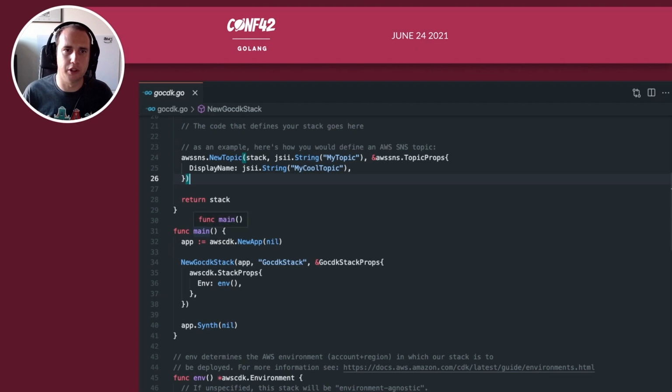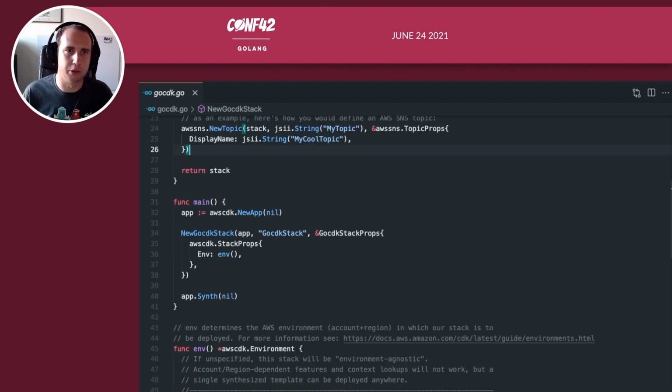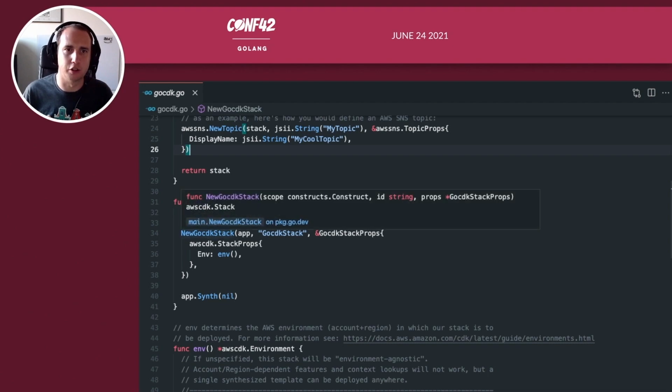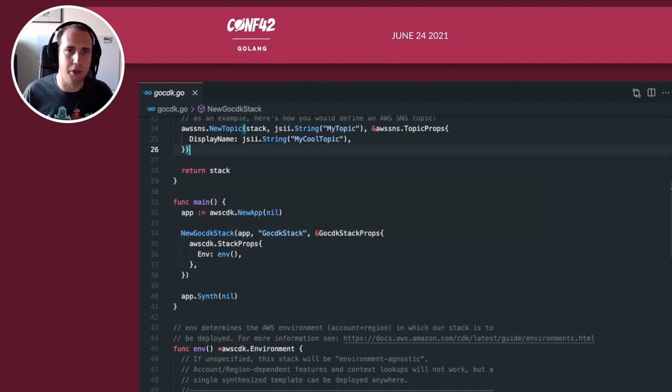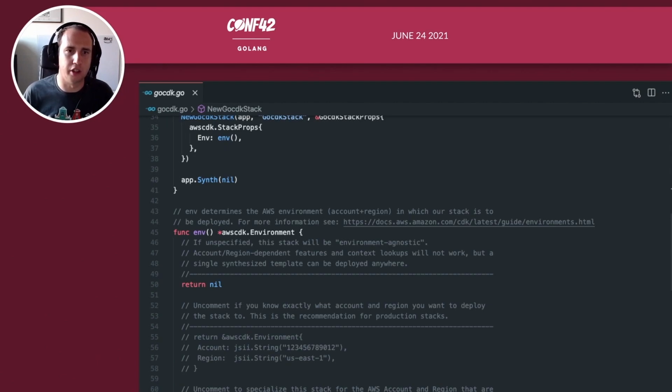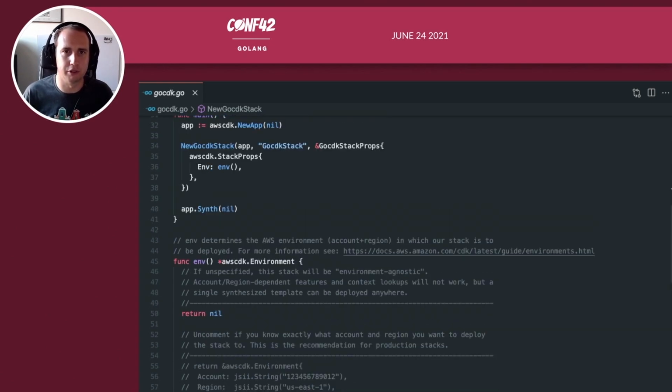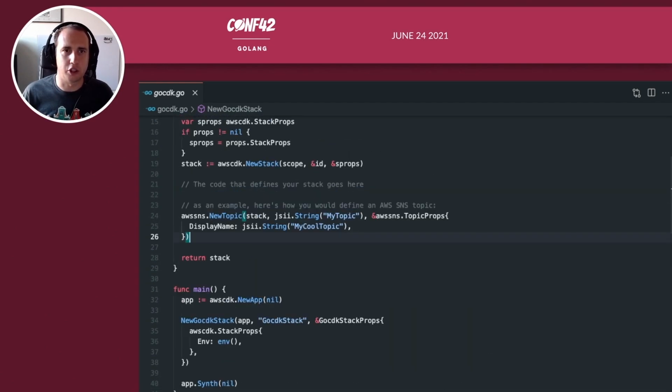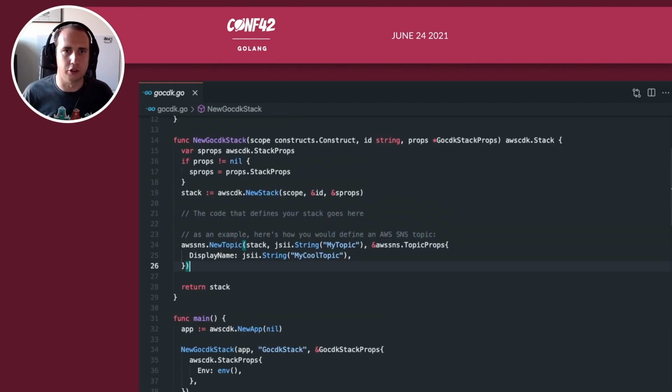There's a main entry point, and basically what's in that main entry point is the creation of a new app, the creation of the stack, which will be assigned to the app, and then app.Synth, which generates the CloudFormation template. There are also ways for you to use different environments by specifying the environment over here, but this is not something that we're going to do now. So let's go back to the code that we're going to put in to deploy our application.